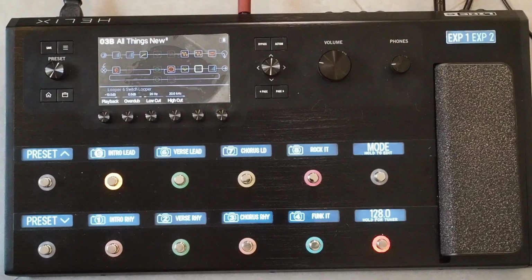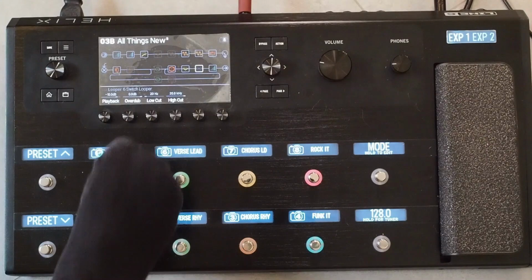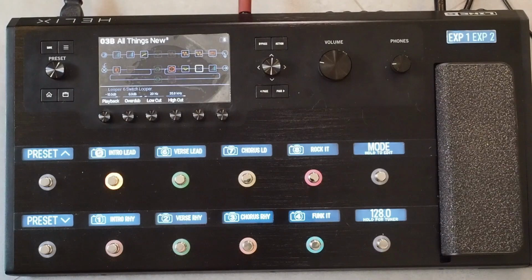One important thing about this patch is that the first volume block is the volume pedal, so it's mapped to expression pedal 1, and the second volume block is used to reduce the input volume. Hence, in these snapshots I reduced the input volume and increased the gain of one of the overdrive pedals a little bit, to get a specific tonal characteristic out of it. And the very last volume block is actually a gain block, so the second block here is also a gain block. The last one is used to level the volume between the different patches. So whatever guitar you have, you might want to start dialing in that level at the end gain block, so you have a consistent level throughout the snapshots.